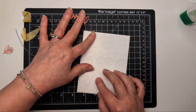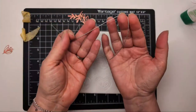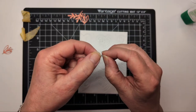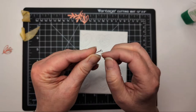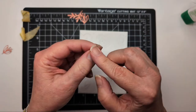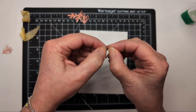All right. Okay. I wanted to show you my little trick. This is part of the Simply Elegant trim, and you get gold and silver in the package. And my little trick is to take the center piece out, because I find it much more pliable when you do that. So you can use your fingernails or your pick tool, whatever you have handy. Take out the center. To take out the center, it's white.